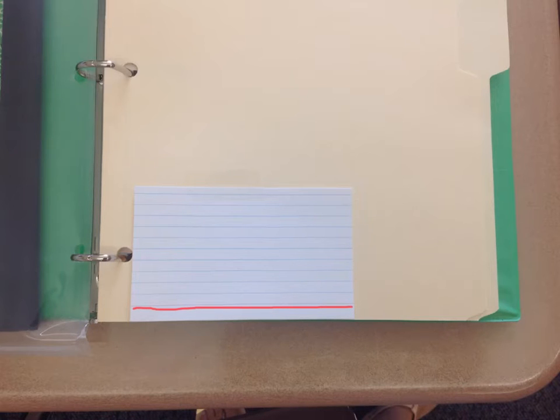All right. Once you've done that, go ahead and line up the left-hand side of your index card with that first hole that your binder has at the bottom. And then I want you to take a piece of tape. You can barely see it in here, but here it is. Okay. And tape down that index card on the left side of your manila folder.